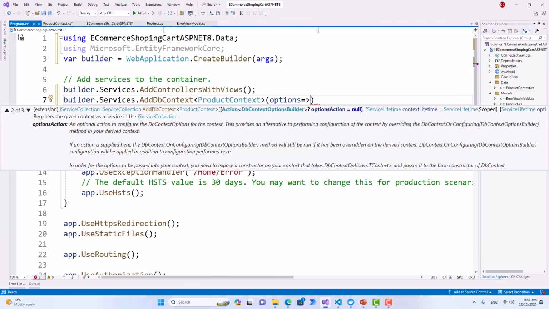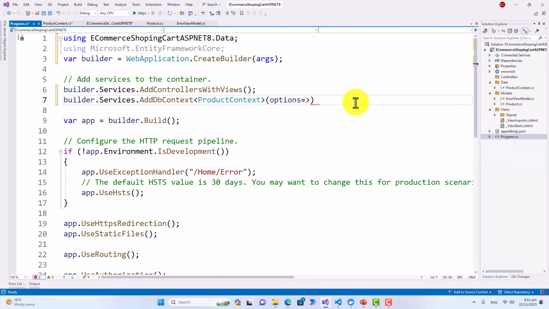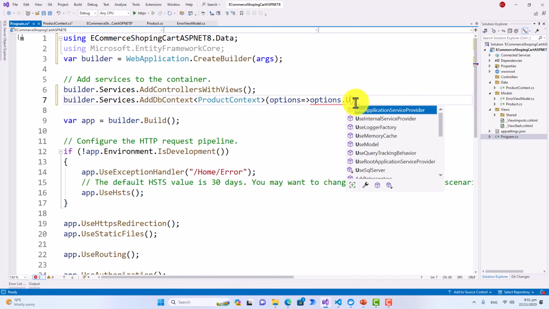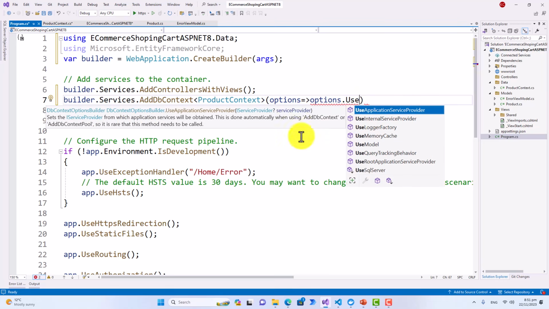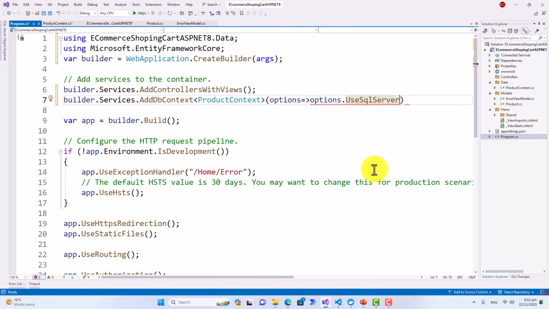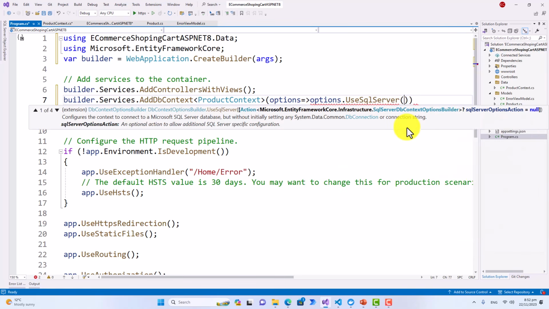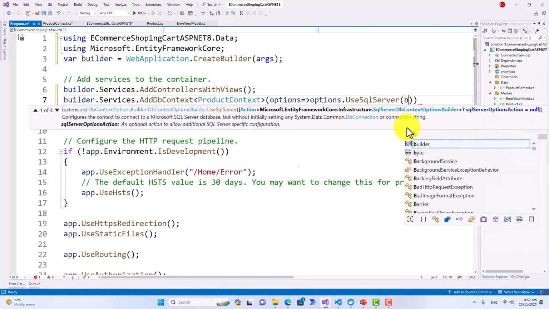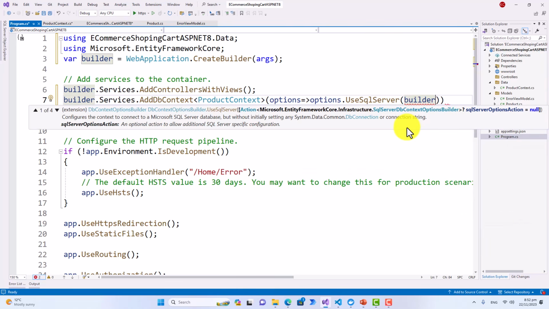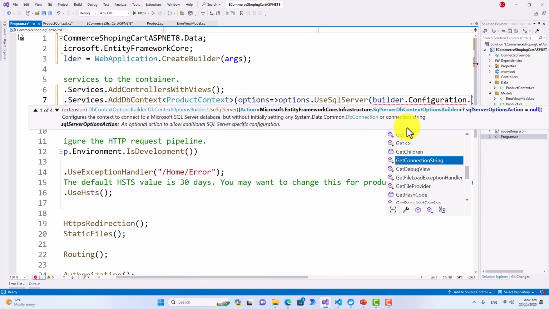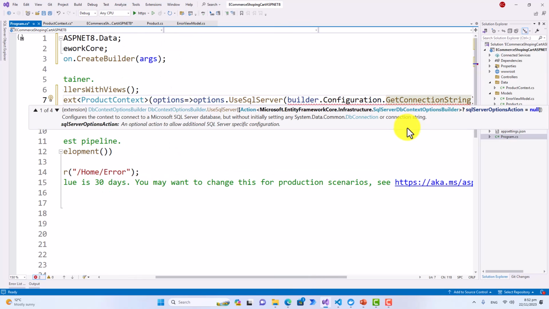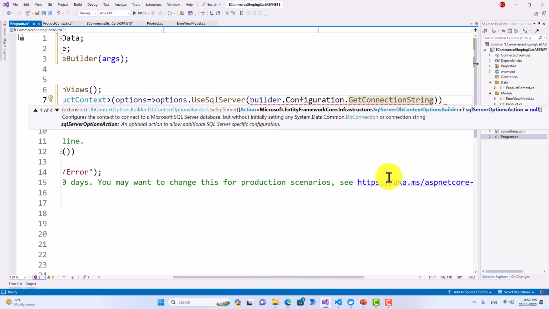It will go where options.UseSqlServer. I will use this statement, UseSqlServer, and then builder.Configuration.GetConnectionString. Okay, and then this connection string will be a default connection string which I am yet to write.